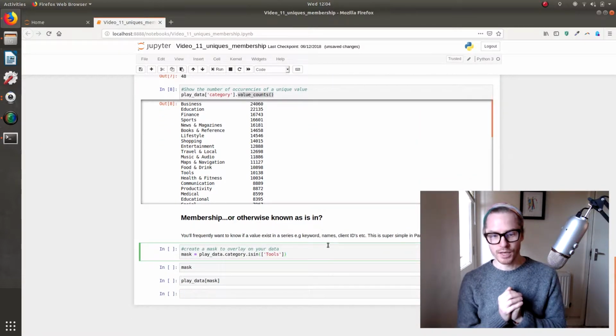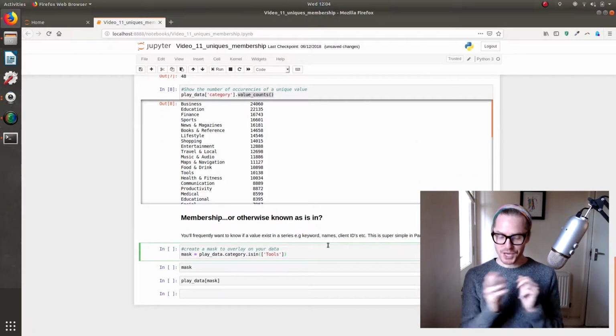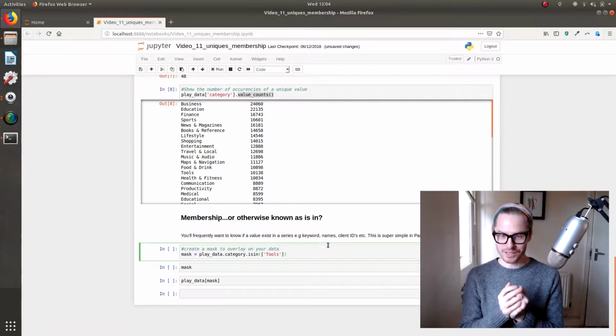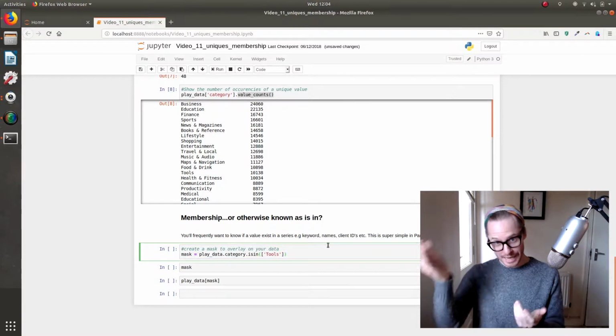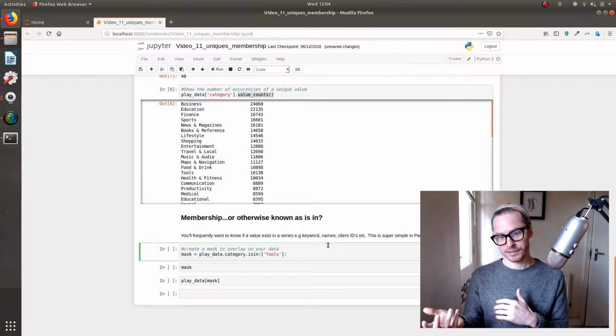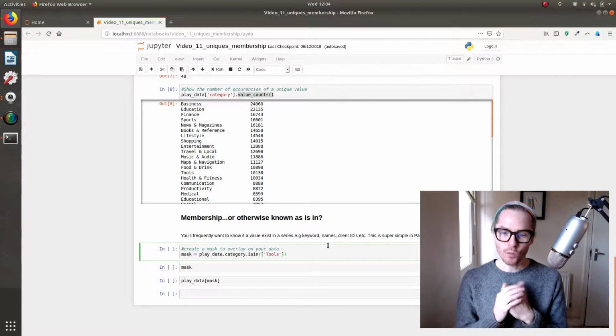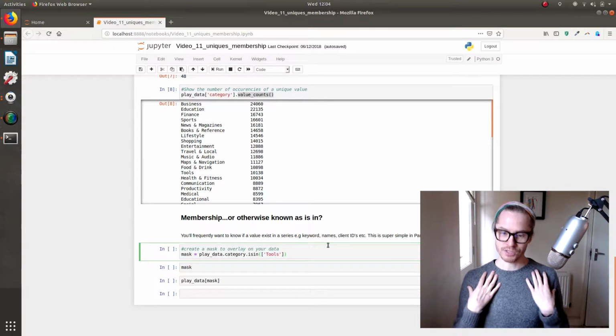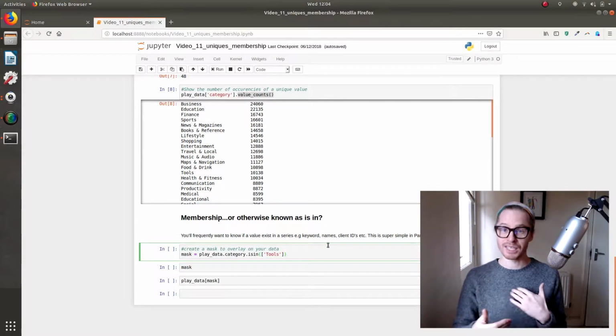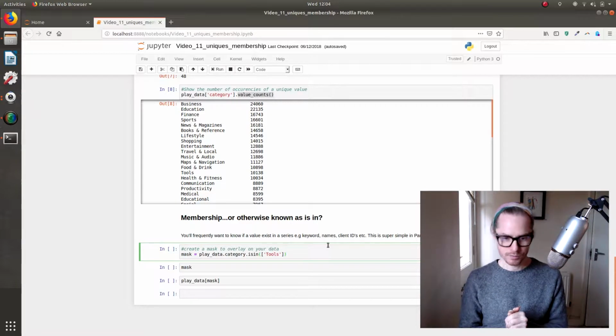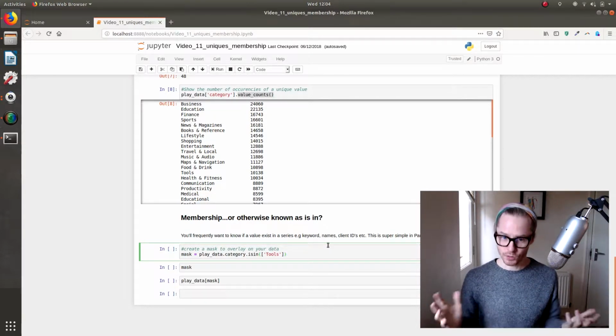Next thing we're going to do is membership, otherwise known as is in. So is this in this data frame or in this series? There's a number of ways of doing this. There's some lazy ways, which historically I used to use because I was just trying to get the simplest answer out there. But the best way to do it is to create a thing called a mask.